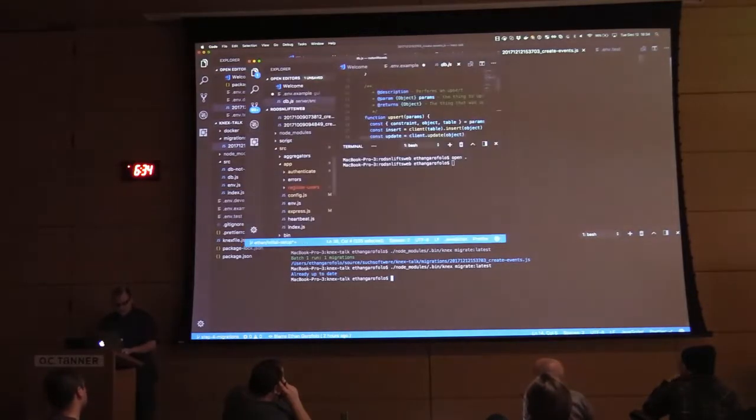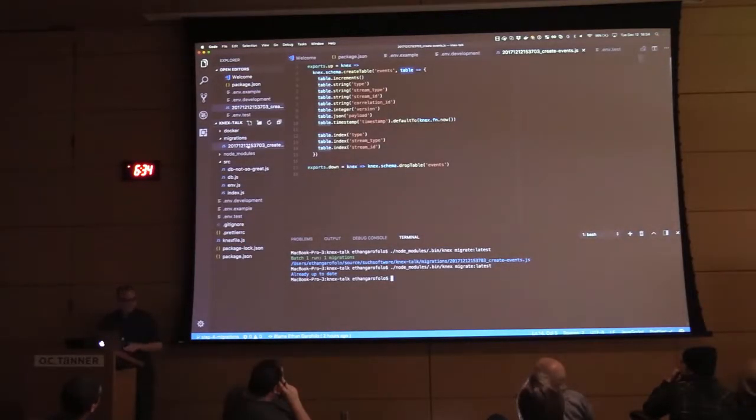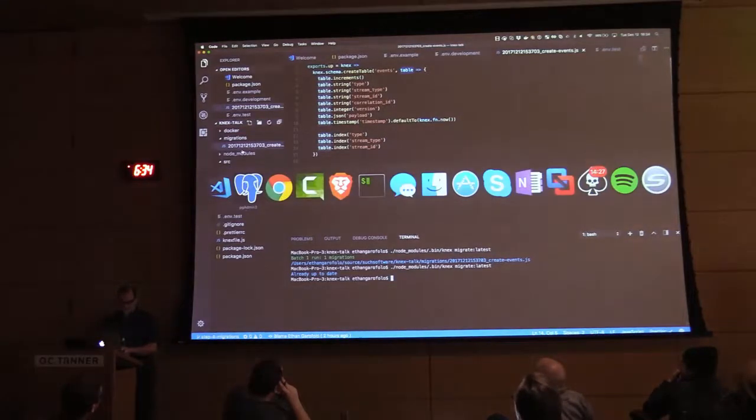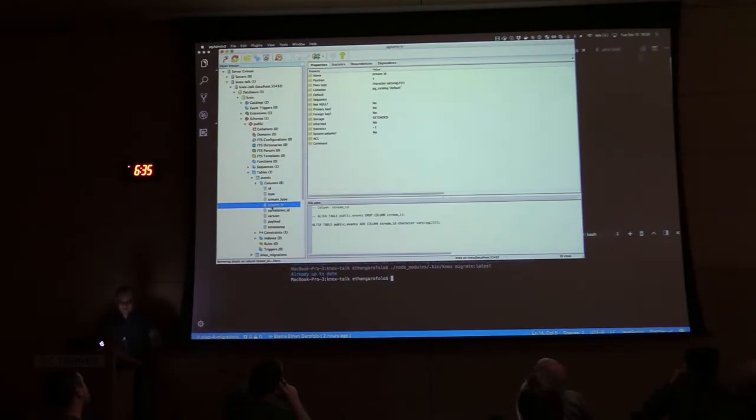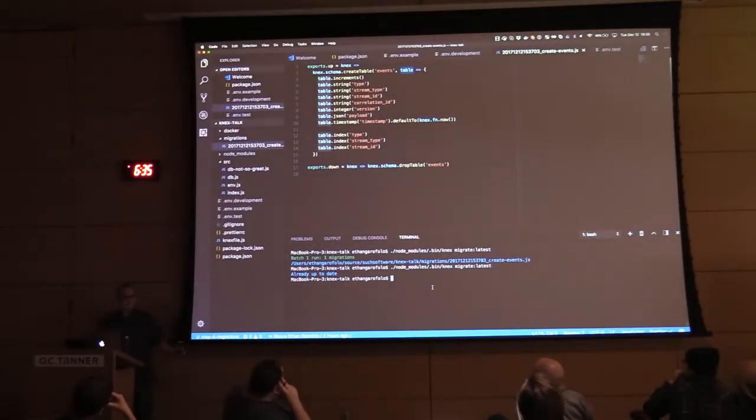And it knows that because it checks that table against the names of the files in there. And migration lock, I'm not entirely sure what it's for, but I suspect it has something to do with locking the database when it's running or something. But here's a table we did just create with all the columns that we made. That's nice. Any questions at this point? Is that pretty straightforward or anything not clear?